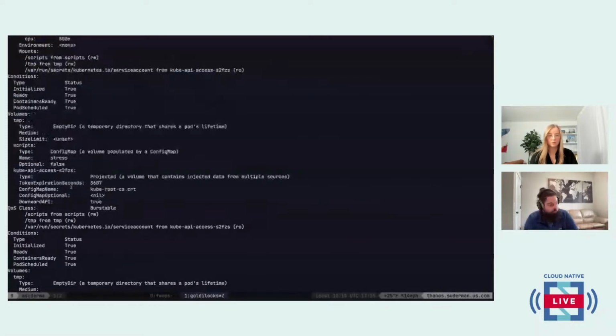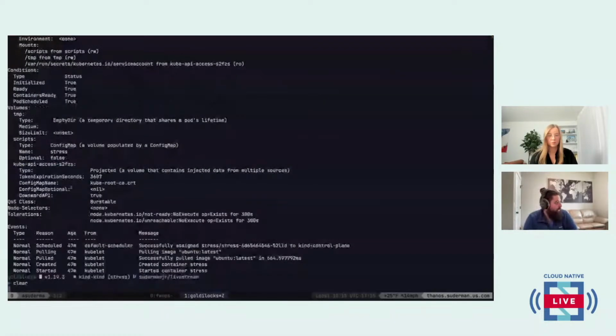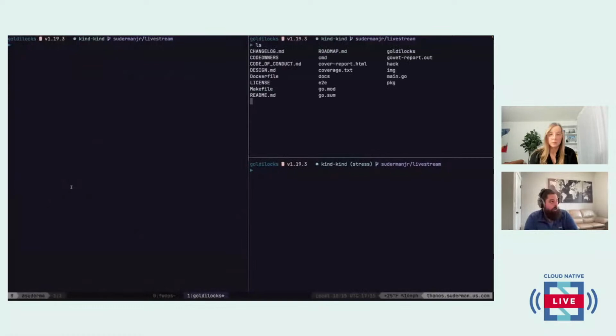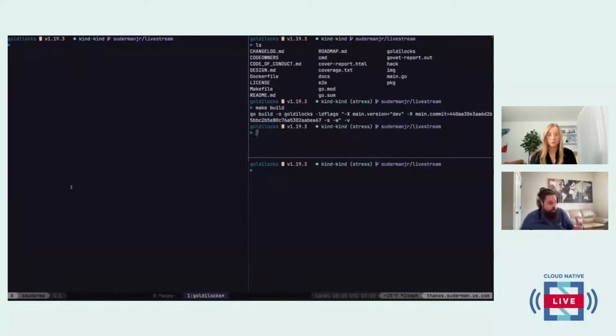So now we can take a look at the dashboard. This is where I'm going to start moving a little bit towards the live coding that we're going to do today, because I have the Goldilocks repo open here, and I have a branch open for the live stream. I'm going to go ahead and build this and run the dashboard locally. As long as you have a kube config that has access to the cluster, you can run the dashboard and the controller locally and just point at your cluster. I'm running the controller in the cluster just because I'm not going to mess with the controller code today. So I'm just going to let it handle that and not have to sit here running it in the background.